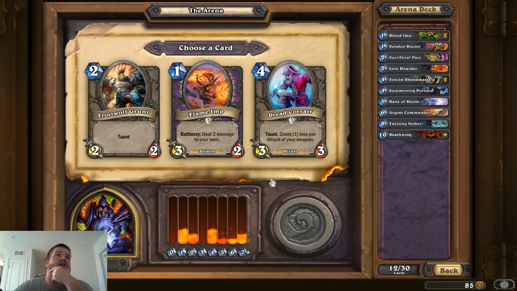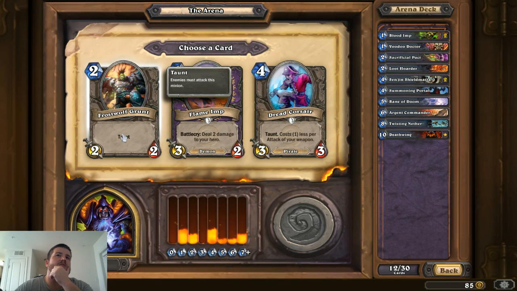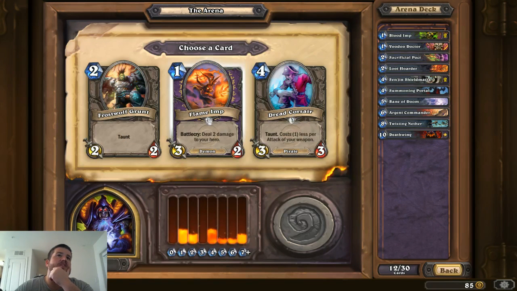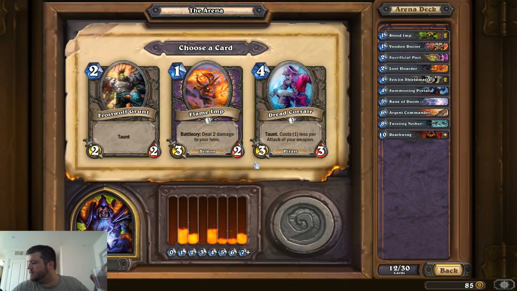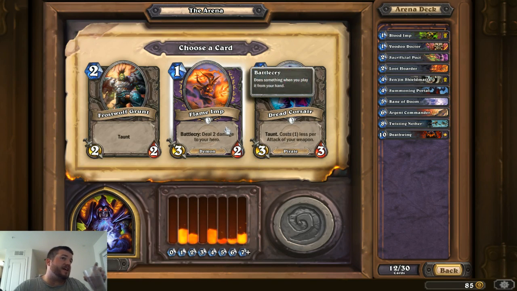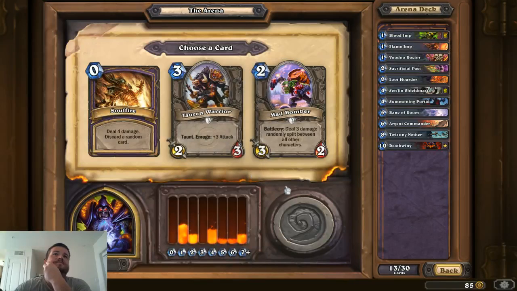Alright, so we could go for Taunt. 2/2 I don't really want. We're not going to have a weapon, so I think Flame Imp's really the only choice. Yeah, Fairy Dragon can be good, but you have to get draw power. Draw power wins so many games. Yeah, I'm going to go Flame Imp. It is a demon.